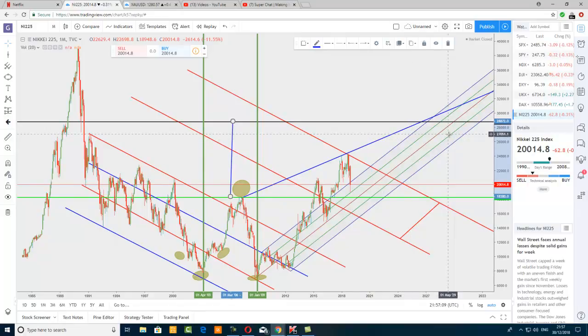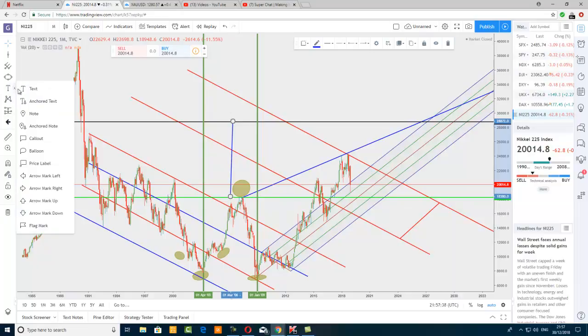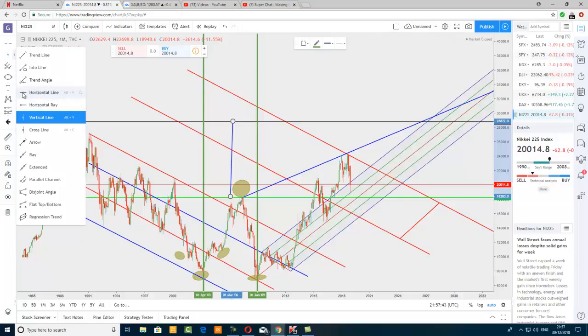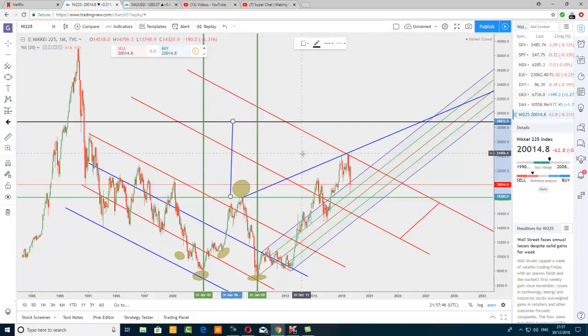Does it mean that definitely it will get there? No. It may not, okay? Where are we now? That's a very good question. So what have I said before? When we set an ultimate target like this, 28872, there is a midpoint target. How do we calculate that? We divide our measuring stick into two, or you apply Fibonacci retracement to that length, and you highlight the 50% Fibonacci retracement level. The midpoint target for that ultimate target is somewhere. Did you spot it? If you did, well done. It's somewhere here.